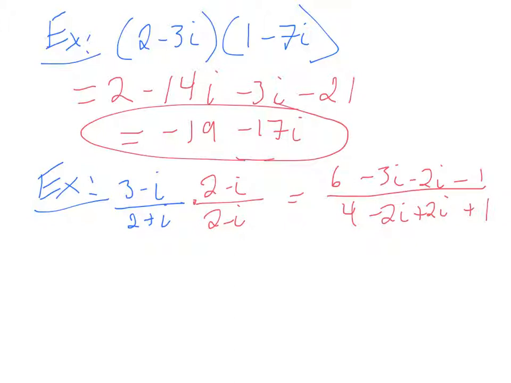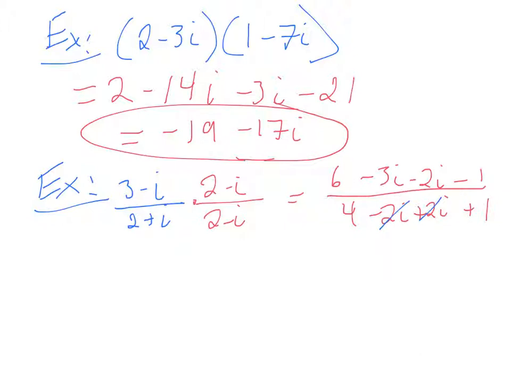Now, the reason that the i goes away is because anytime I multiply conjugates together, and conjugates are two binomials, the only difference between them being the sign in the middle, right? Anytime I multiply two conjugates together, the middle terms always go away. That's no matter whether we have complex conjugates or real conjugates, any type of conjugates. And the middle terms in this case are always going to contain our imaginary parts, which go away, so no more imaginary numbers in the denominator, right?